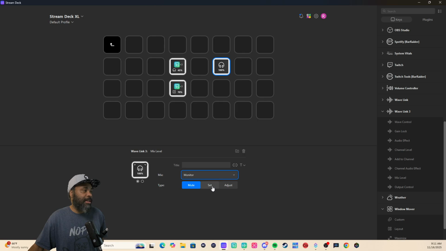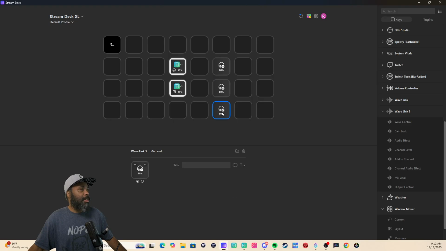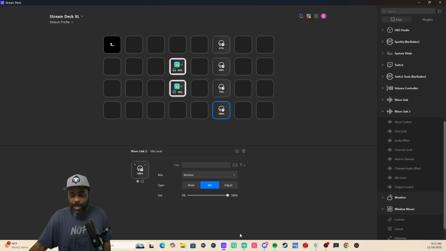Okay, let's chat. We can set the level to 60. We can adjust it. So if I copy, I always copy and paste. So I can turn around and do it like this, right? I can set this level to 20, set that at 60, set that at 70, and set that to 100. And so it should automatically change. Let me see.